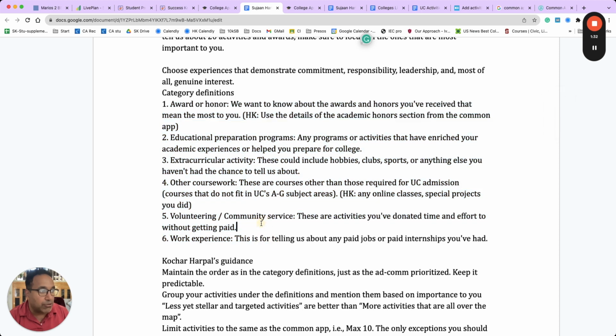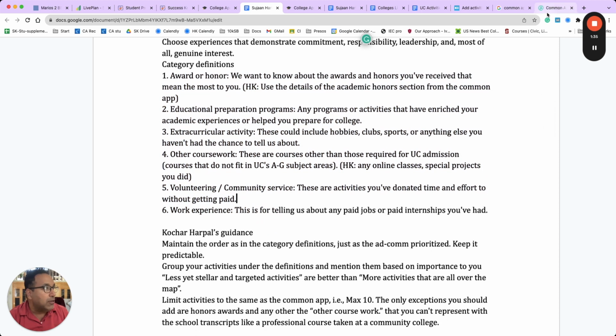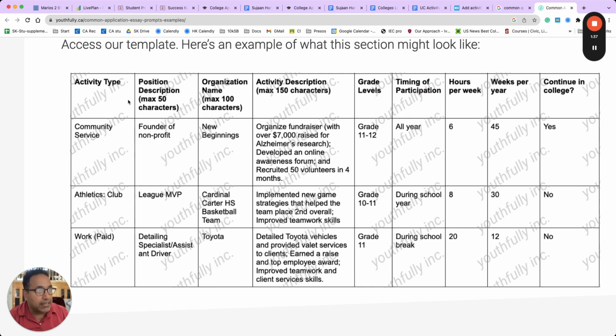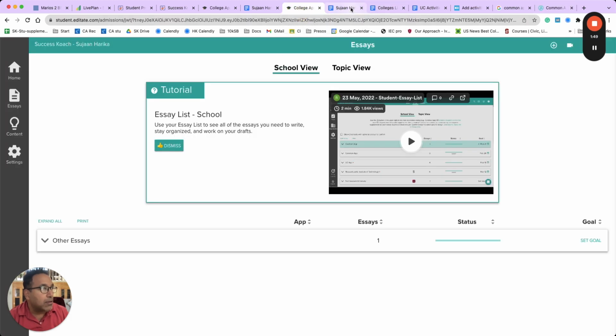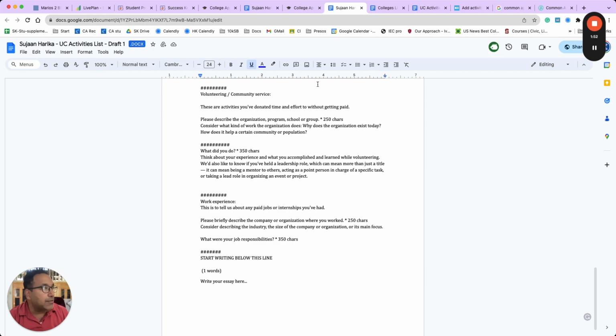And what you want to do is take your Common App activities, the things that you created for the Common App, and basically map each of your Common App activities to the format in this UC.